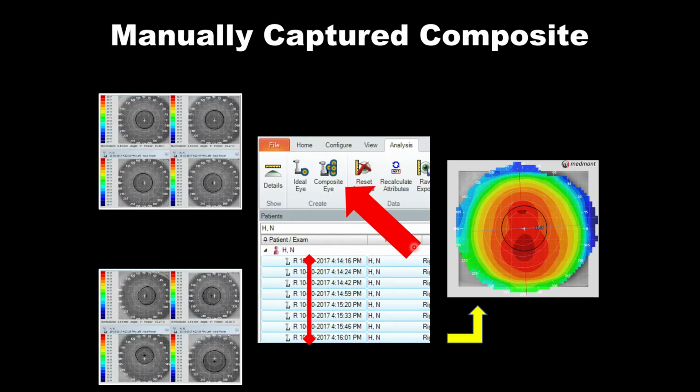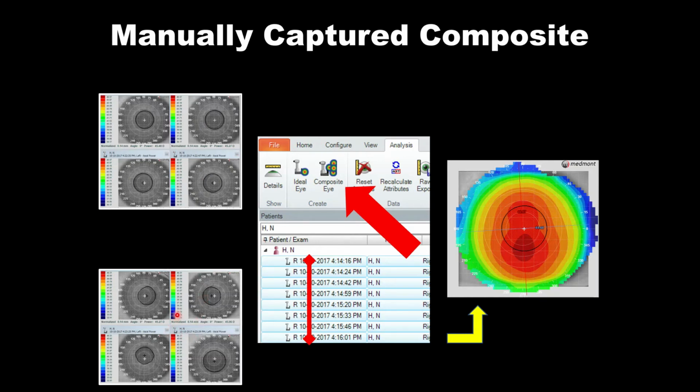The final thought I want to leave you with is, how do we create efficiencies with this composite capture? We discussed how it's important to use the composite wizard when you begin to help you understand how to do it. But once you understand what Medmont needs to build a composite, then use that manual capture, that single map capture. Take as many images as you feel it's possible. The more images, the better. In our case at Pacific, we use the 2 on the visual axis, the 2 on the geometric, and 1 in each of the 4 directions.